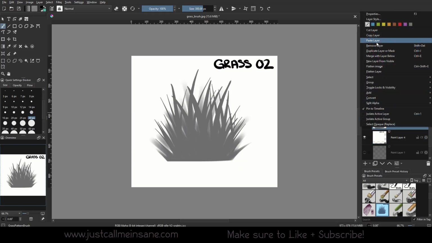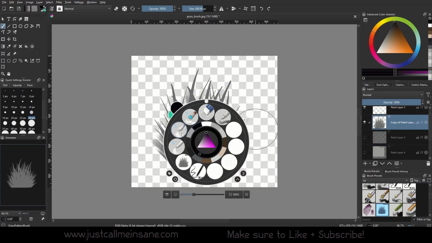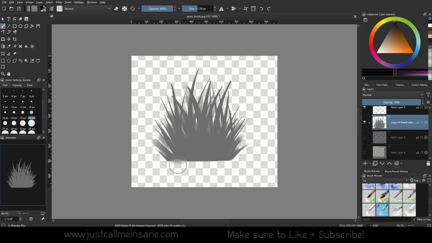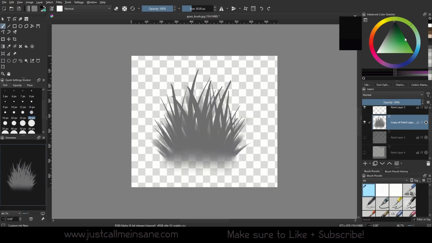Now, if we want to do some other things here, we're going to duplicate that, turn that off, turn that off. I mentioned in the last video that we may want to soften the bottom here. So I'm just blending it, so it blends in with the grass or the background of whatever we have going on later. And if we want, we can also make this a color, which I will just make more of a yellowish green.